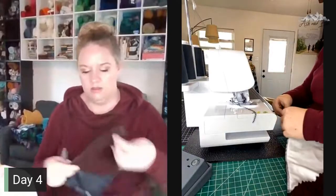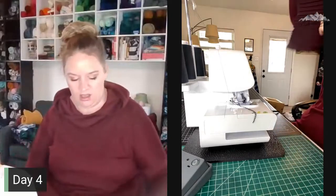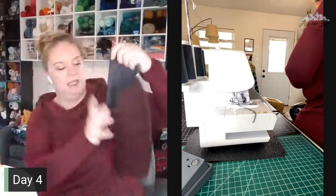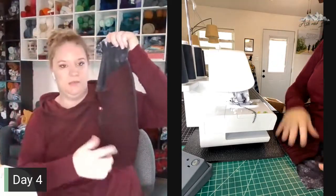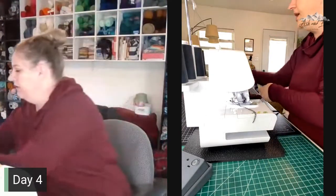I'm just making sure to be very careful when I baste this with the serger that I'm not cutting anything off. But now we have our piece here, and this will be our side A and B piece. So I really like that pocket.